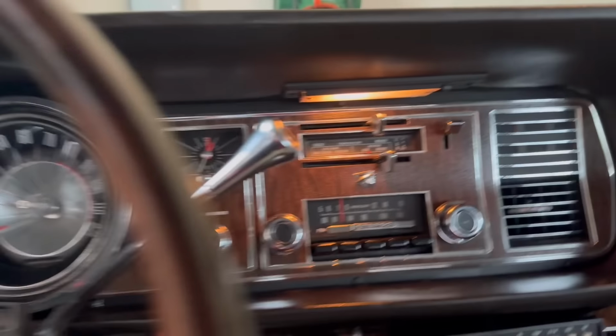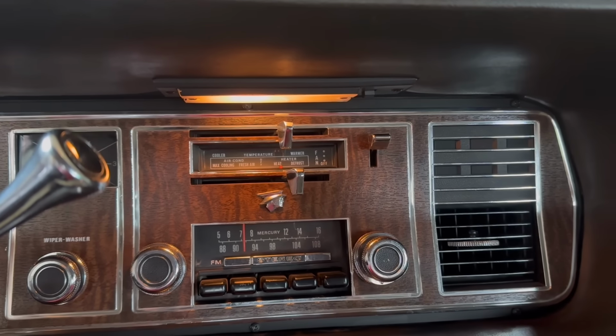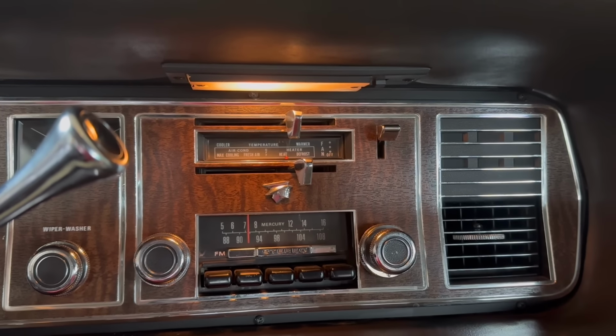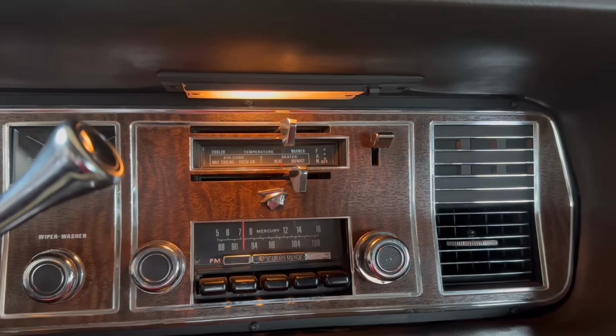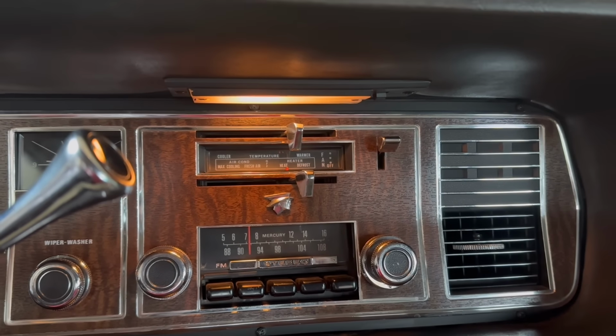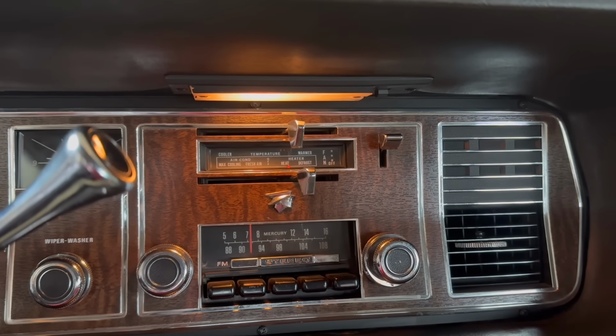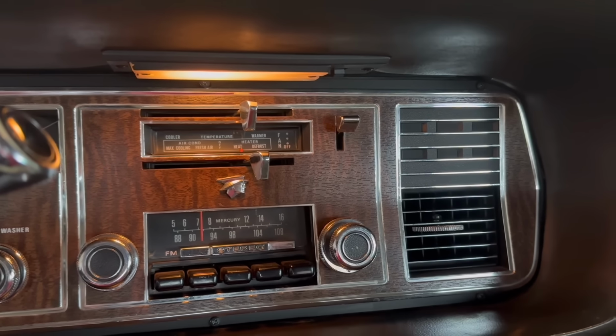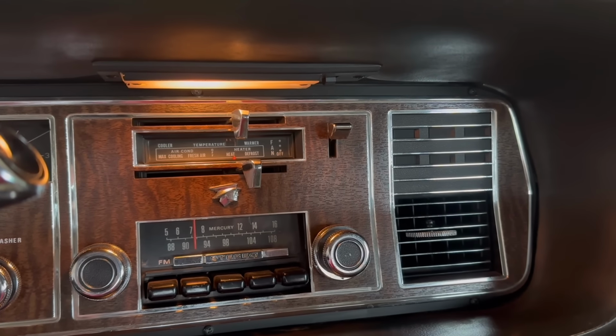Okay, so all done now, and I was able to adjust the heater cable. I don't quite have full travel. That's the max travel that I have when it's on heat. It goes all the way cold, no problem, but because I had to move the cable over a little bit because the sleeve was broken, that's the max travel I have. It's about 40 degrees out here, and I just took the car for a spin, and that is plenty hot enough. It still gets toasty warm in here, so I'm just going to leave it like that for now.